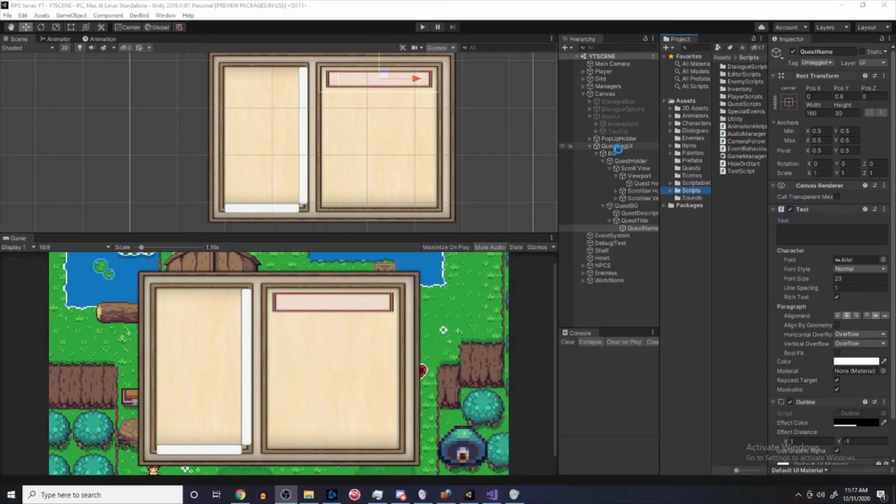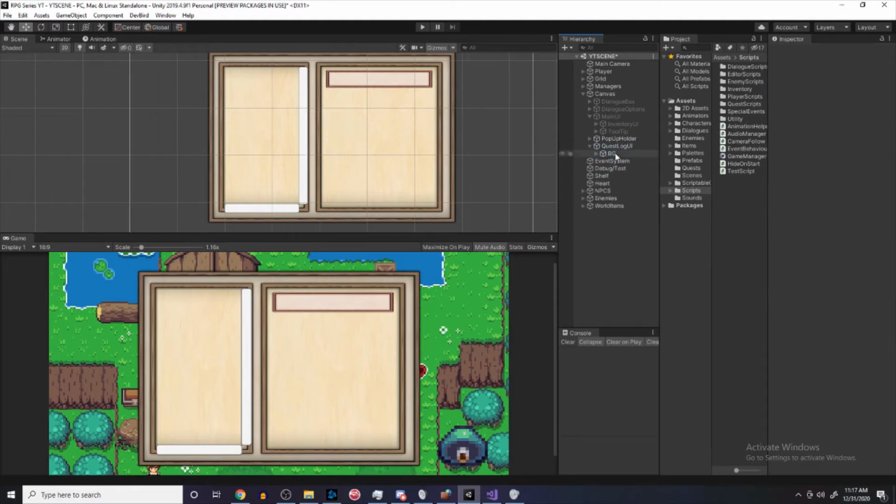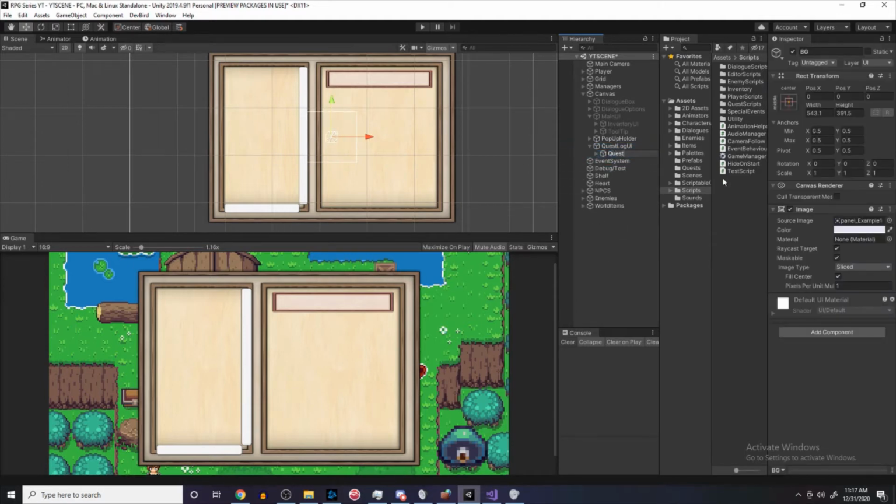And then the last thing to do is actually set the reference in our quest log UI. So we have quest log UI, and you want to put it the child of this. You don't want to put it itself because this is where the manager is. So you want to put it this thing. We'll just call this quest log.